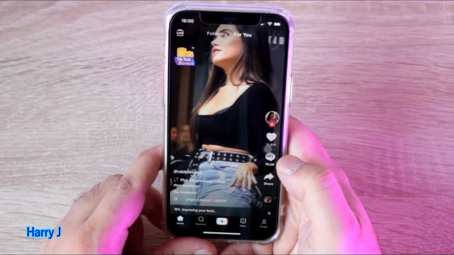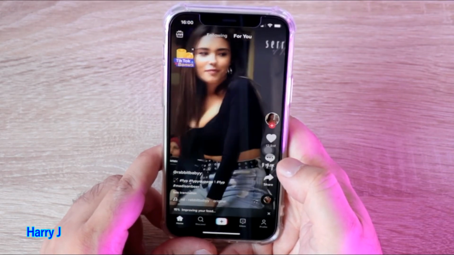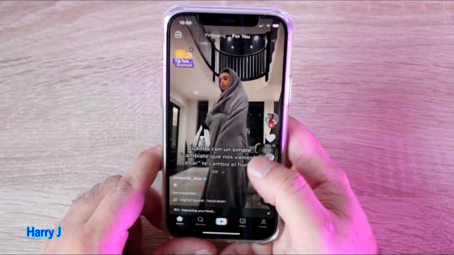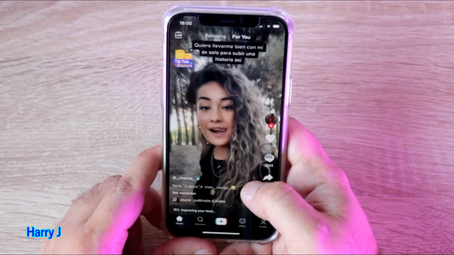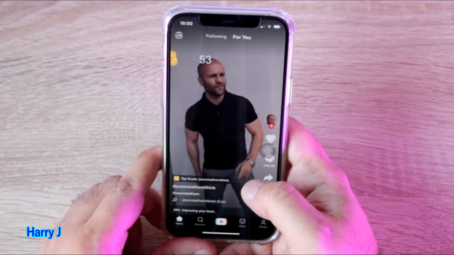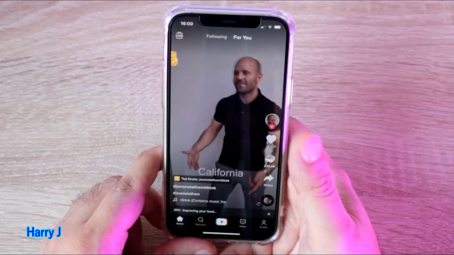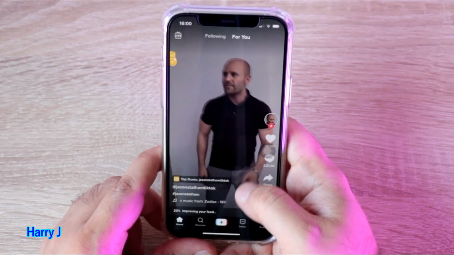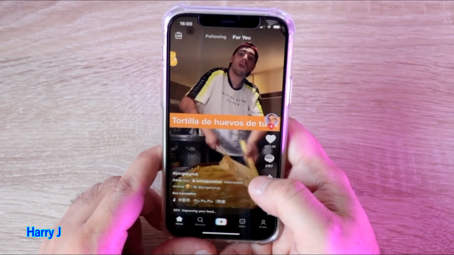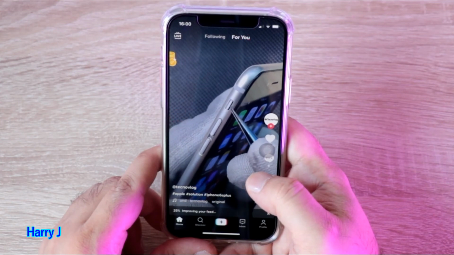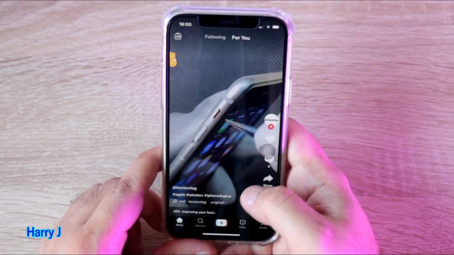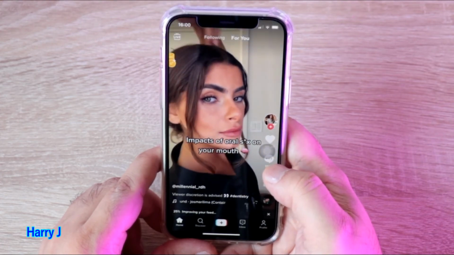This looks more feminine. You swipe and you check videos as you like, as you want. Popular celebrities also, Jason is here from Transformers. And cooking videos as well. Repairing videos as well. You have a repairing YouTube channel. I think I have to start a TikTok channel to repair things.